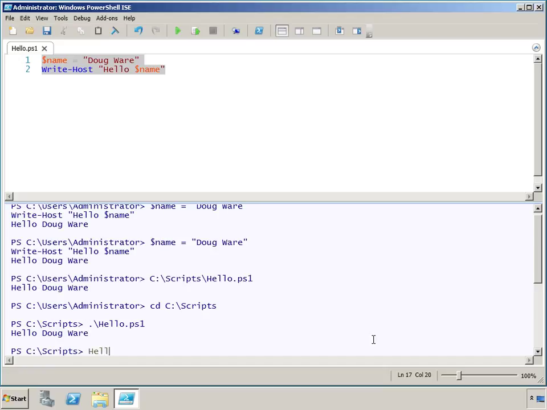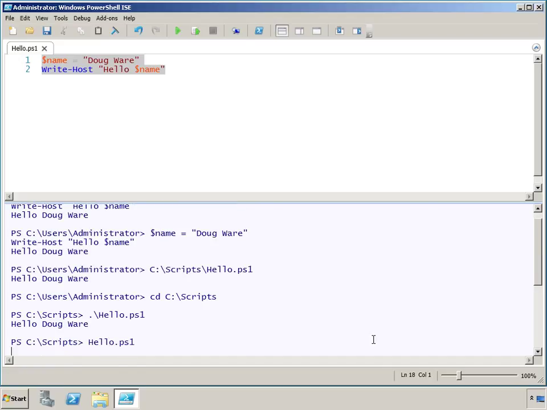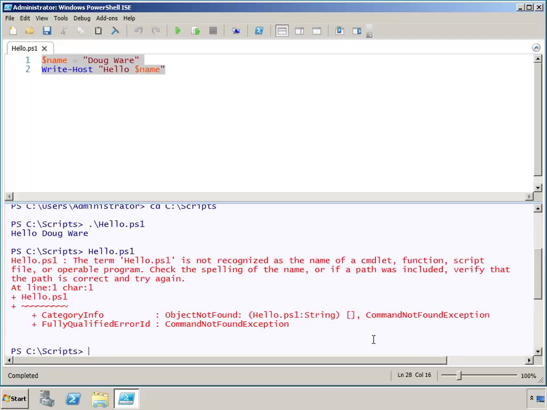And if I were to type hello.ps1 right here, then I get an error because I have not supplied the path either explicitly or as part of a dot source. So if I'm going to be doing a lot of scripting on a machine, and I want to make it really easy for myself, then typically what I do is I set the path environment variable. Now the path environment variable can be set through PowerShell permanently. I'm not going to show you how to do that just now. It can also be set through Server Manager.